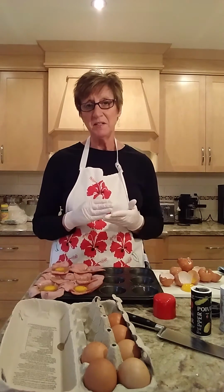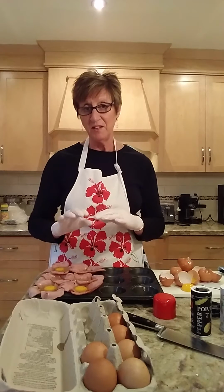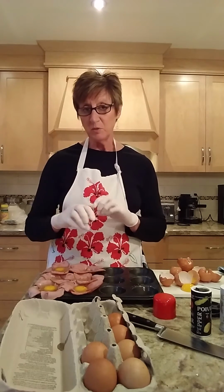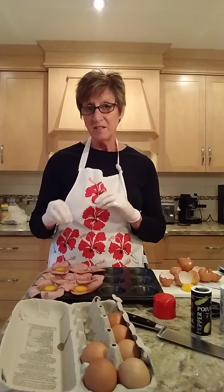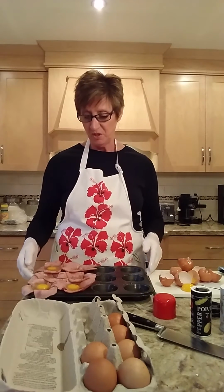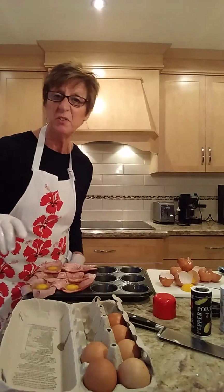While it's cooking, I'm gonna dice up some green onion, just to give it a little bit of color. And after about 10 minutes, I'm gonna take it out. I'll pause and I'll show you. Take it out, sprinkle a little bit of cheese on there, see how it's doing, and then put it back in the oven. All right, shredded cheese. All right, here we go. I'm gonna pause. We'll see you in a few minutes.